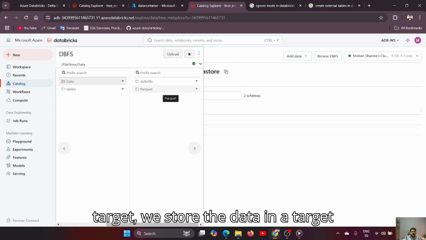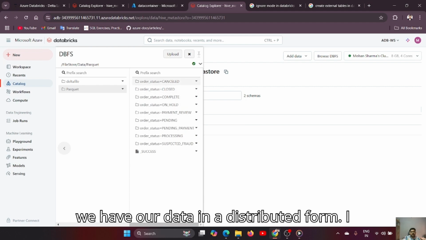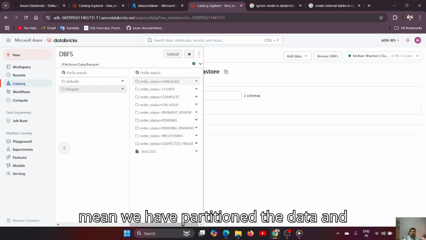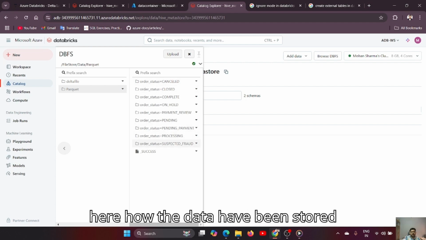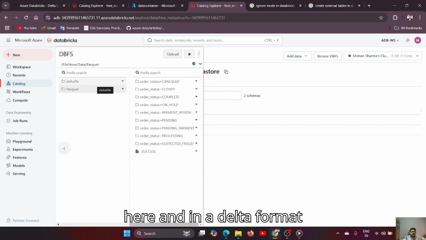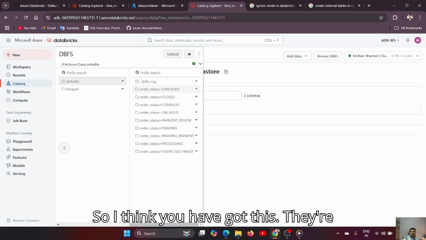And we store the data in a Parquet format. So here you can see we have the data in a distributed form. I mean, we have partitioned the data and saved it as Parquet format. So you can see here how the data has been stored, and in a Delta format, how we have stored the data. I think you have got this.